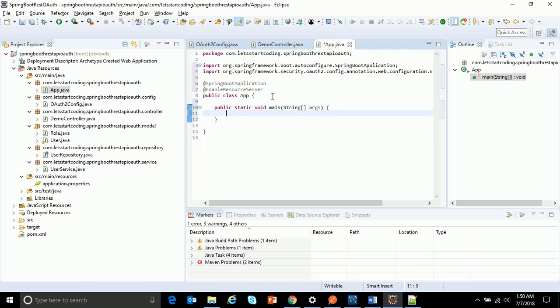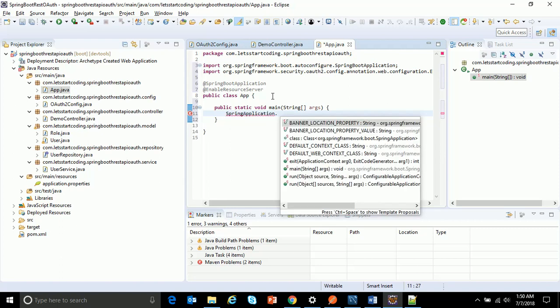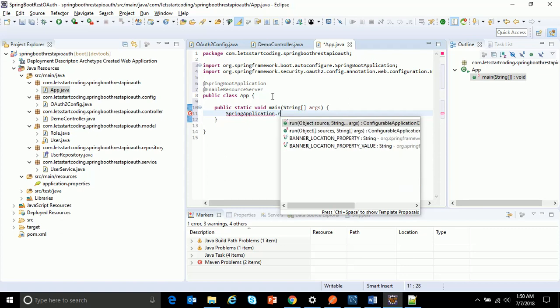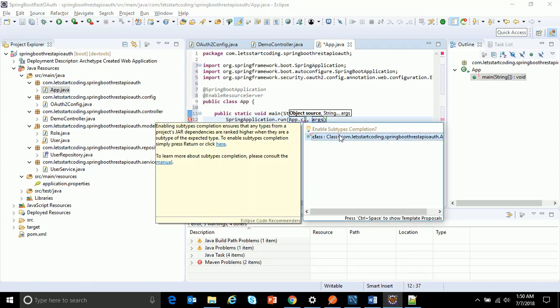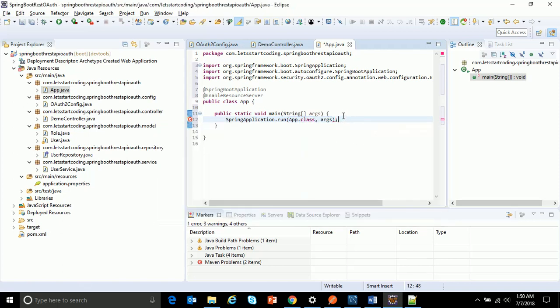Okay, parameter name. SpringApplication.run, here I'll say App.class. Okay, with this my application is ready.